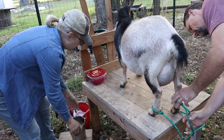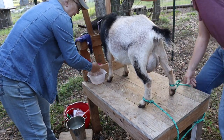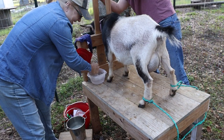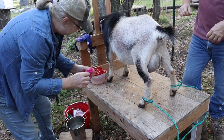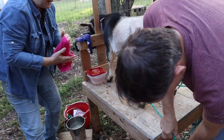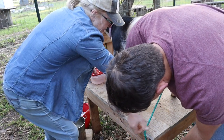There you go. All right. Drew, we need to lock her down, love bug. I don't know how I'm going to do this by myself. I guess I'll figure it out. It is time to trim some hooves too, girl. It's been about 6 weeks, but so we're going to wipe her down too.